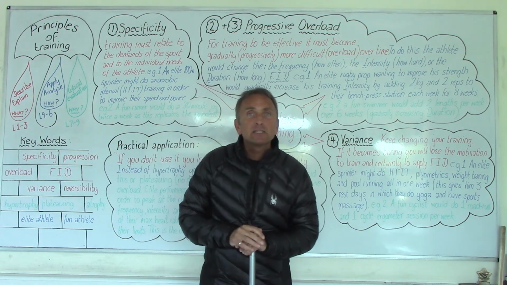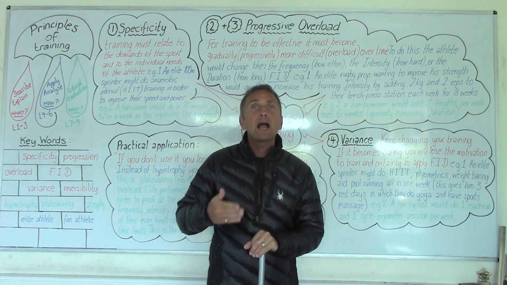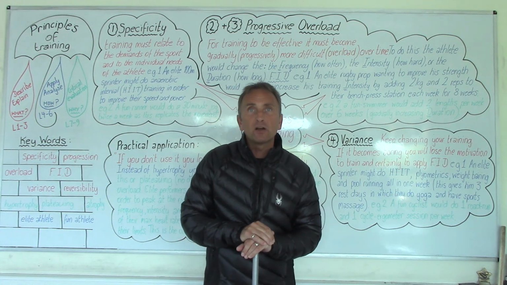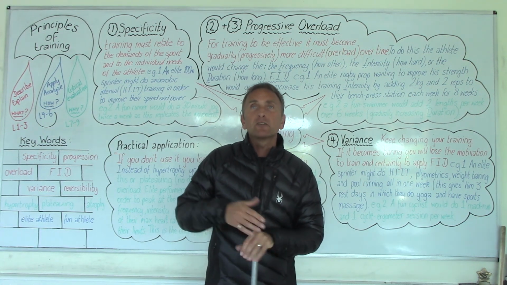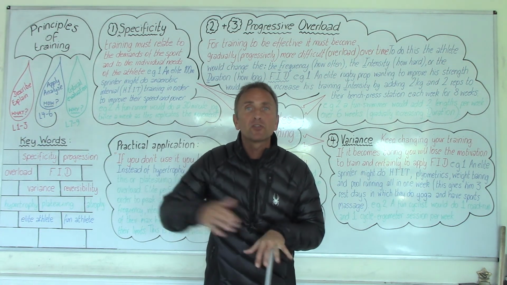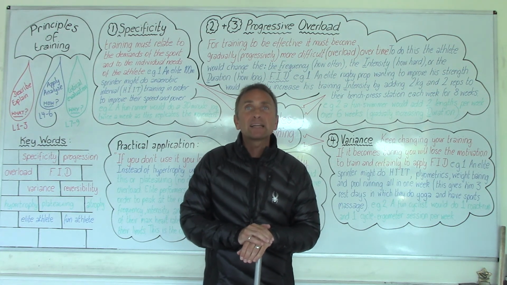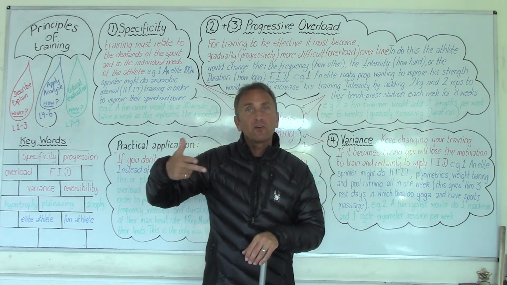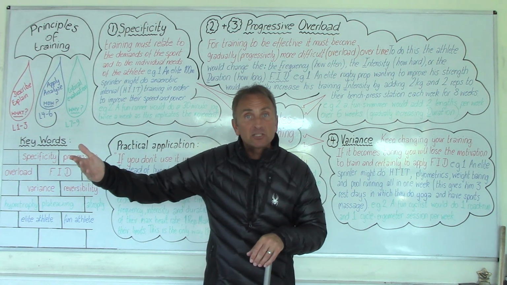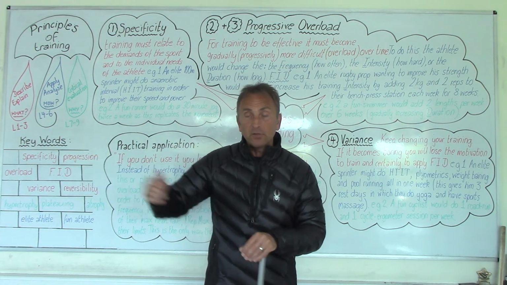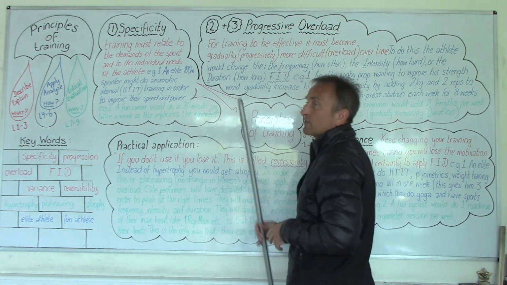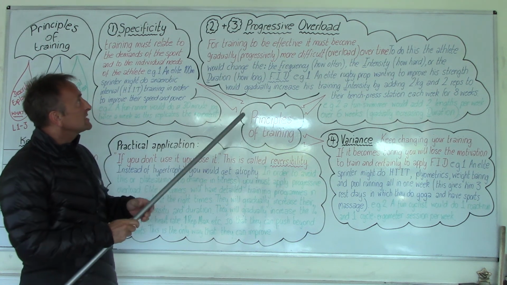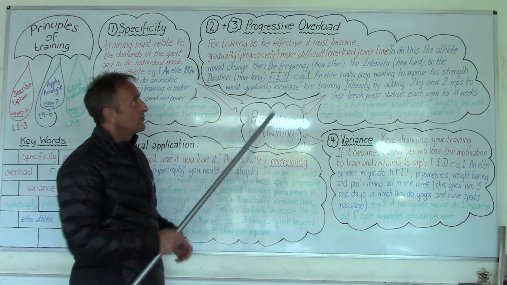D, you can increase the duration or how long you train for. So, for example, instead of doing a continuous jog for 30 minutes in week 1, you add 10 minutes to it each week. So by week 8, you've added 80 minutes to your 30. Okay? Beautiful. So let's go through the examples that I've given. So the definition. For training to be effective, it must gradually become more difficult.